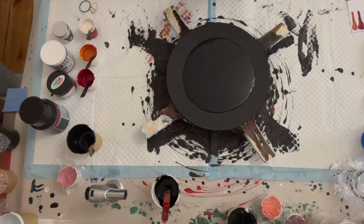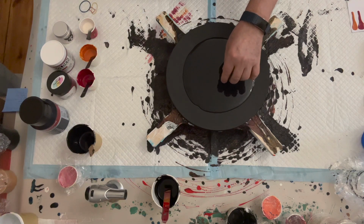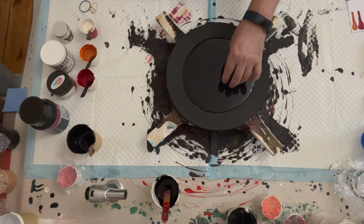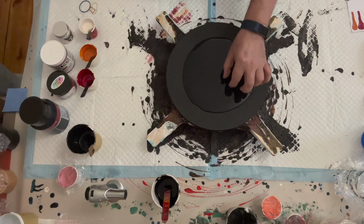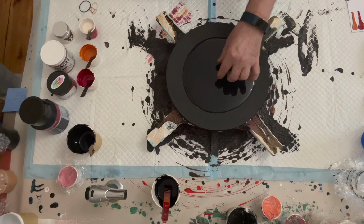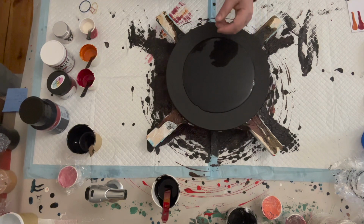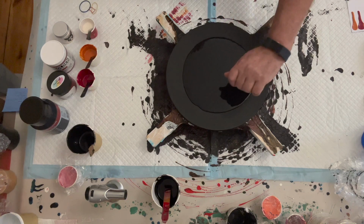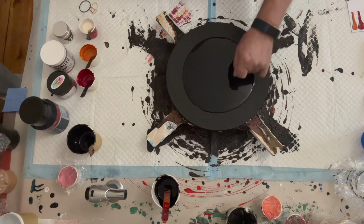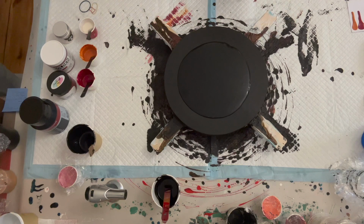Anyway, back to the painting. So what I'm going to do is put down the three colors that I have, and I'm going to try to put them down reversed. That means I'll make two halves, one with first the red, then the Quinacridone, and then the Brulee, and then over here the Brulee, the Quinacridone, and then the red. And we'll see how that actually changes the outcome. I'm also going to try to swipe one way and then turn it around and then the other way to see how that works out. This is not how I did the other one. First I'm going to burst some bubbles.